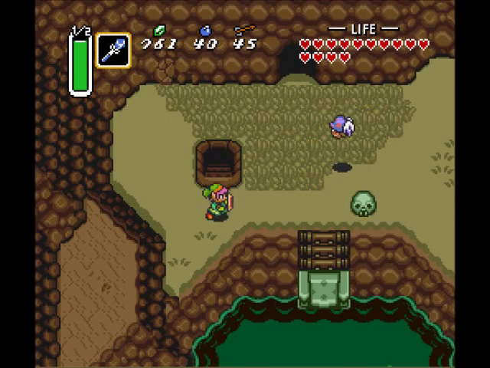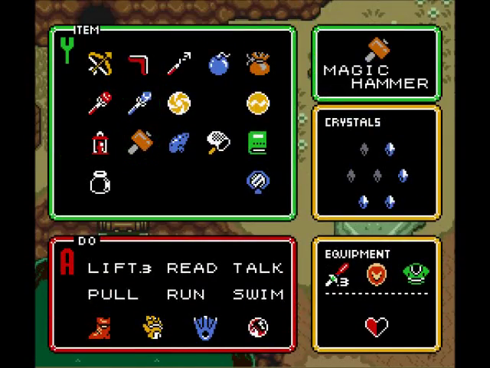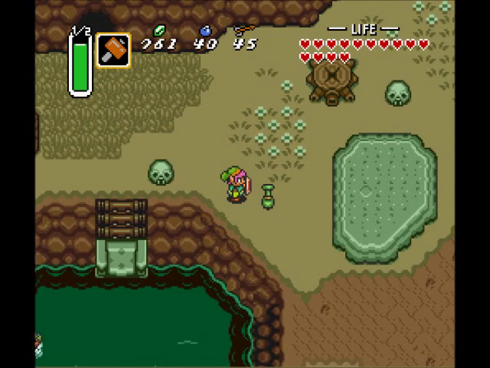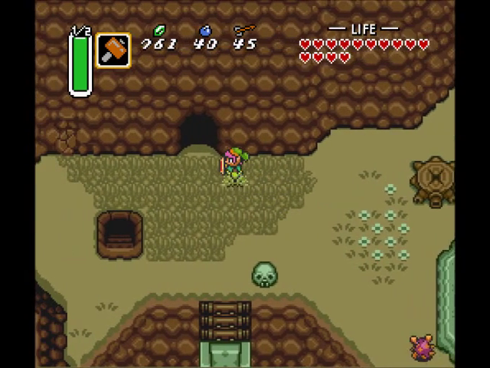So, let's go freeze this... Oh wait, we can't freeze that guy, that's right. Let's go freeze this guy. And let's go smash it with the magic hammer. And a lot of the times frozen enemies smashed with the magic hammer will give us magic power. Usually, a lot of them giving full magic power.